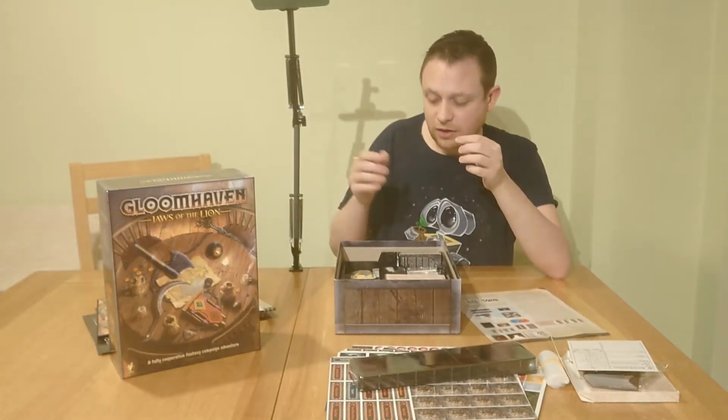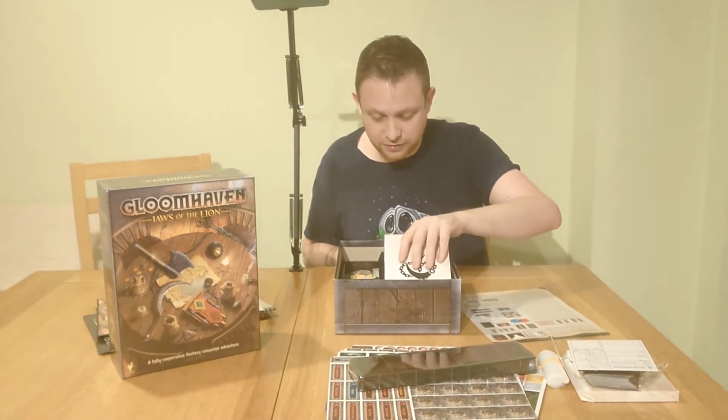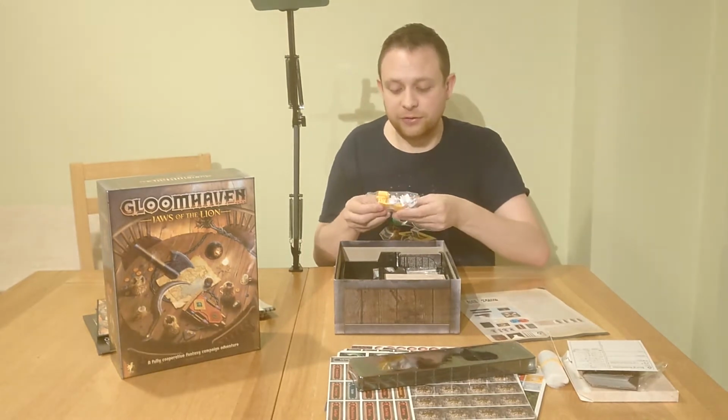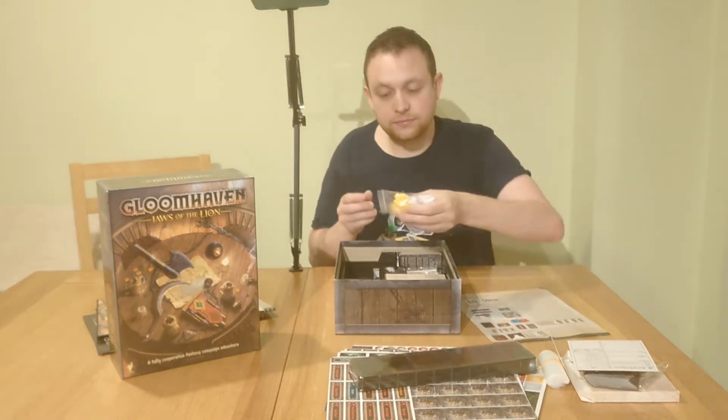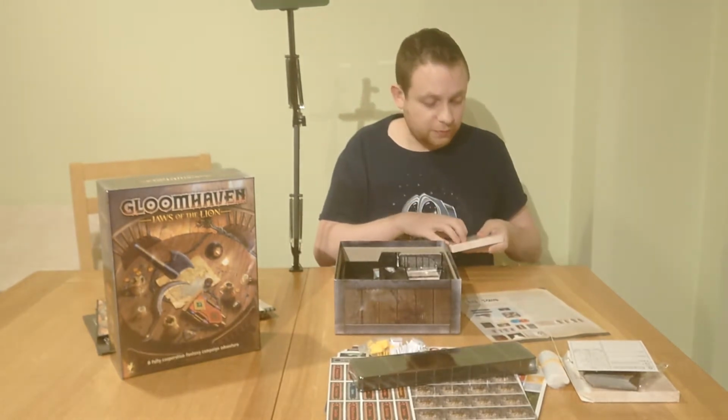Again, they look just like cardboard and like any standard dial like I have in the Lord of the Rings card game, but they feel completely different. These are obviously just the standees for the monsters. And then let's look in tuck box number 2.